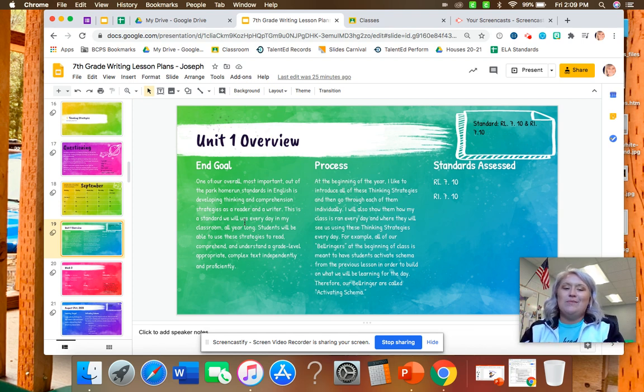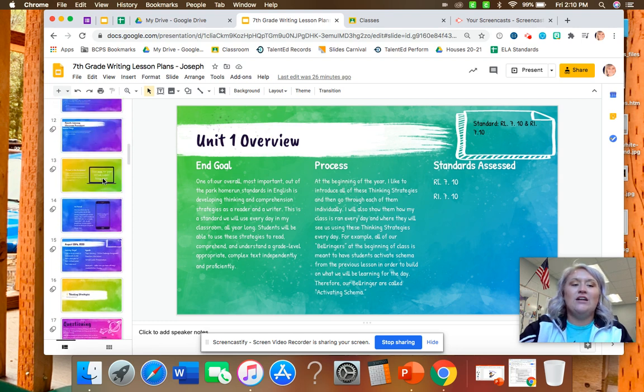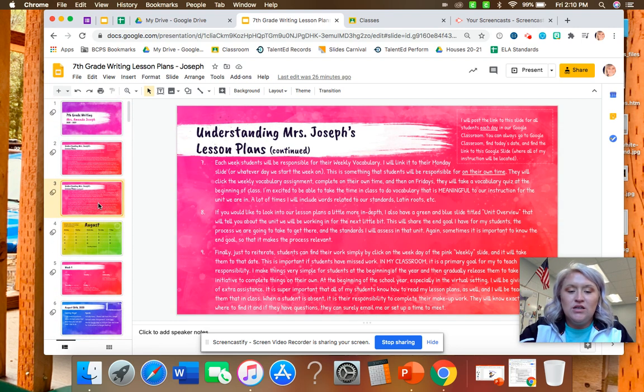So for an example, this first unit hits every single thing that we do in all sorts of classes. The students might not understand that they use these thinking strategies, but it's something they do subconsciously when they're reading, when they're writing. And we're going to learn how to use those thinking strategies as a writer. So it tells you the end goal and my plan to get us there. And I think that if students know what the end goal is, it makes that process a lot easier. So, again, I just wanted to give you all a brief overview of that.